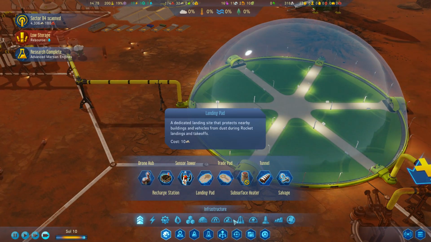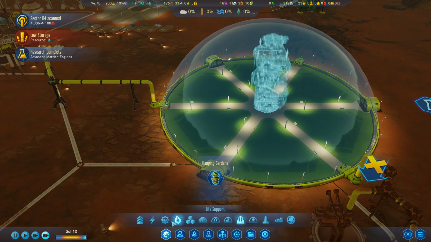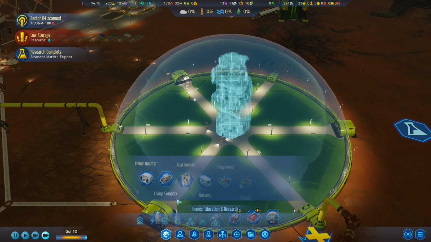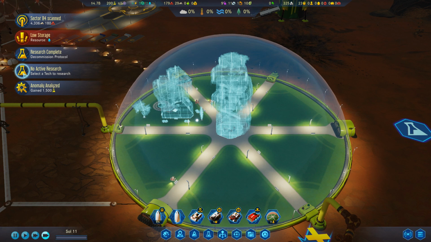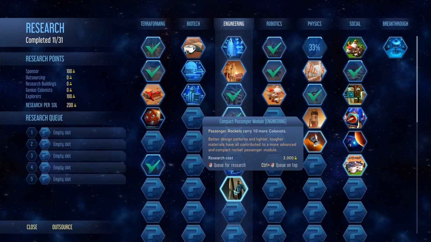Okay, time to get the dome operational and ready for visitors. I'll require living space. Apartments. These are going to provide, what was it, 24 residential space. No active research. Anomaly analyzed. No active research. Yes. Colonists care. No, I won't be able to get this in time.